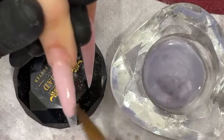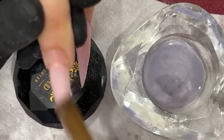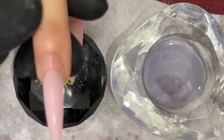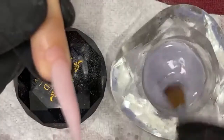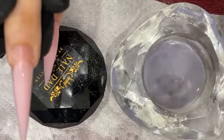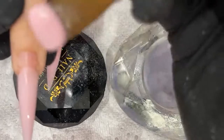My monomer is getting a little bit contaminated, so I'm gonna switch it out and finish up this hand. You guys see the difference between the beads. See how the beads that I've been picking up are a little bit sticky? I'll show you when I'm about to pick it up. You guys need to understand when your monomer gets contaminated, you have to switch it out. It's gonna be really horrible to work with. Contamination means that acrylic or pigments got into it. So it's very sticky.